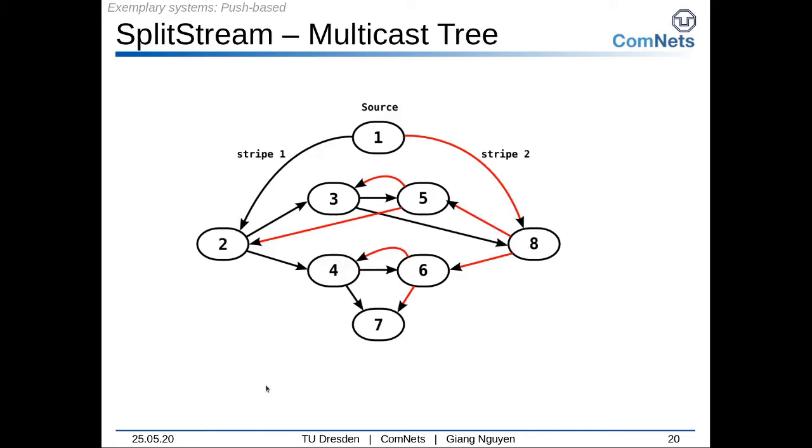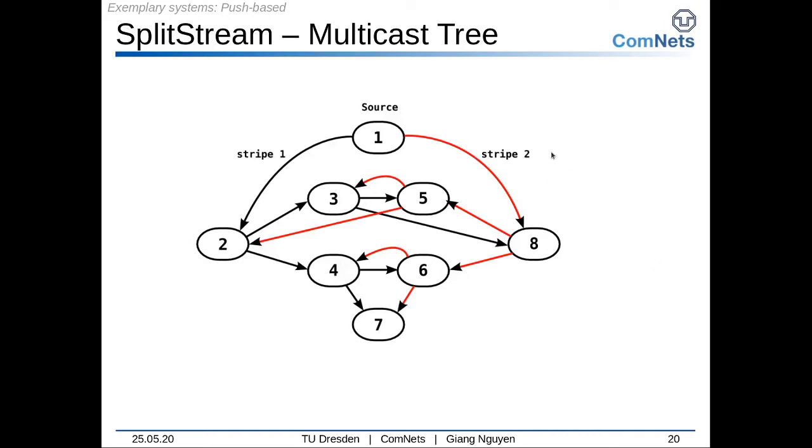First have a look at the tree which is used to deliver stripe number 1. From the source we build one delivery tree, or multicast tree, from 1 to 2 and then to 3 and 4. From here number 3 forwards to 5 and 8, and then from 4 forwards to 6 and 7.